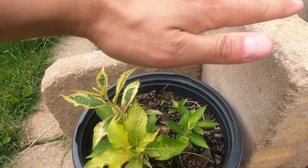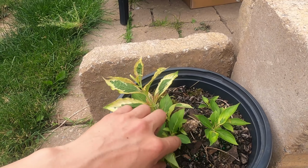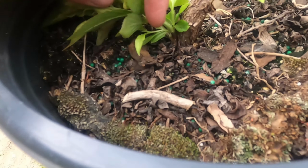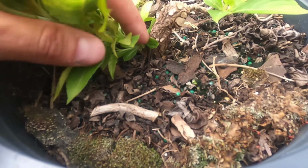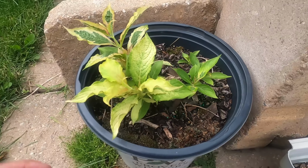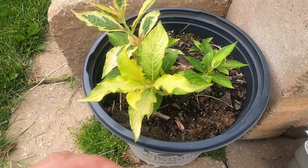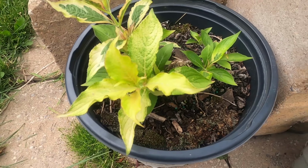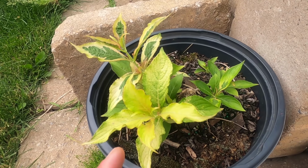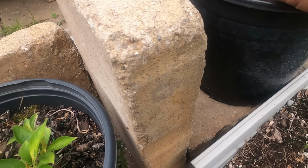This was about this tall before. It was at least 3 times taller than this. I pruned all that away. I've got this, I don't know if this is a sucker or something that's growing from the bottom, but eventually, once I take this out, I have to figure out what's going on there. But at least the tree is not dead. Something to be positive about. But it almost died, so that's a lesson learned. I guess once it comes out of dormancy, you can't put it back in the same year.